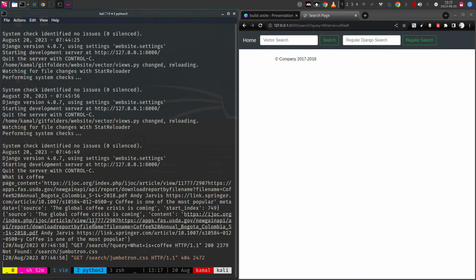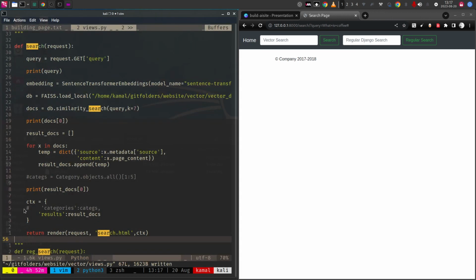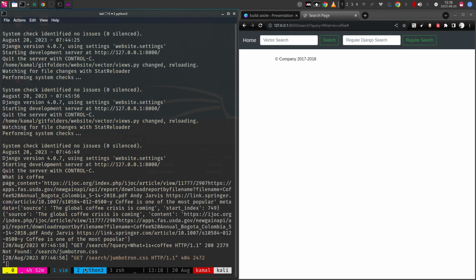Just a minute, I want to show you one more thing. Let me go back to the Vim. At the top, this is the first print that is happening, and this is the second print. The second print will contain source and content. The first print will contain page content and source.